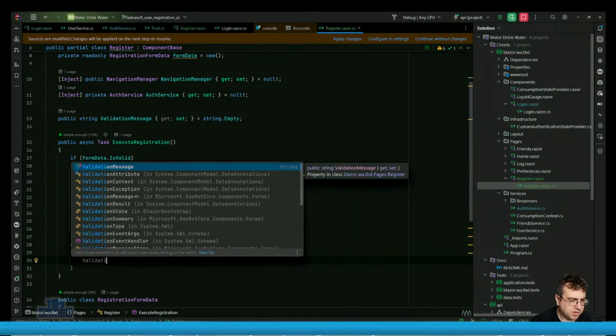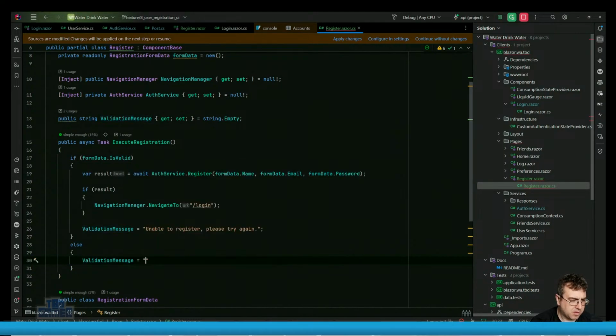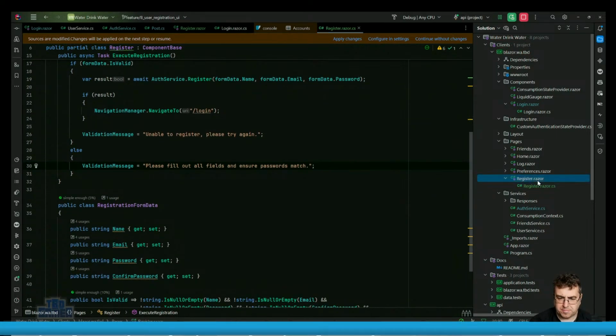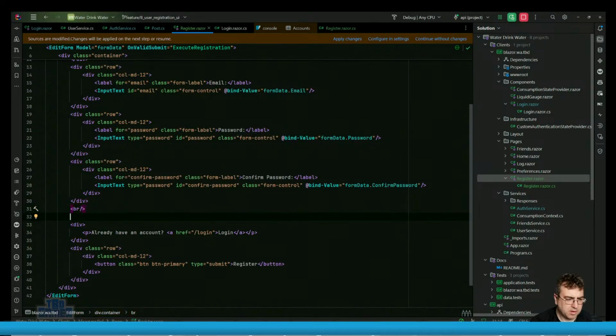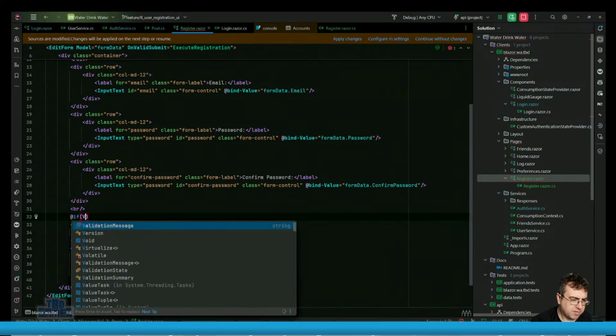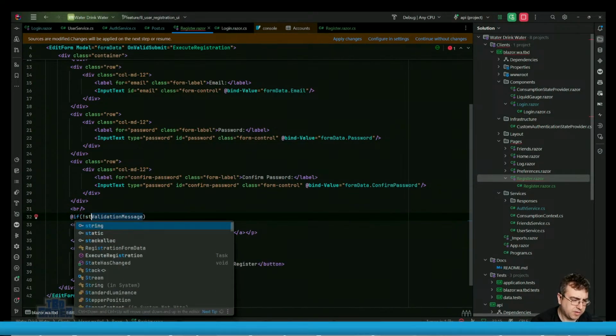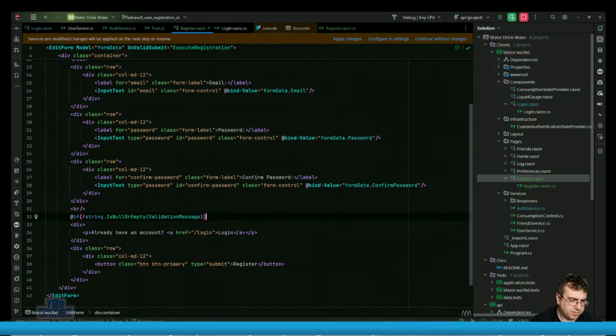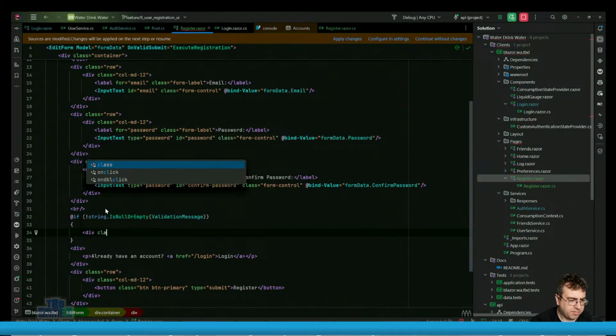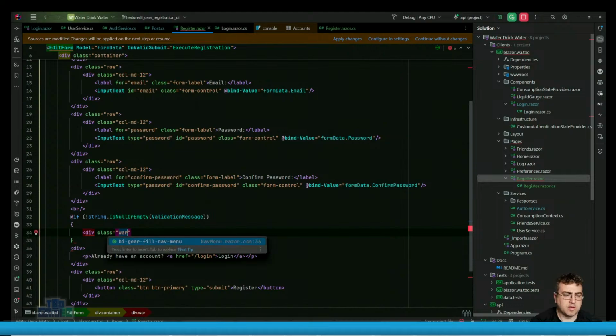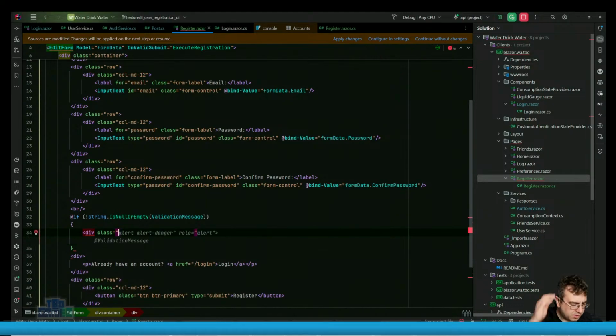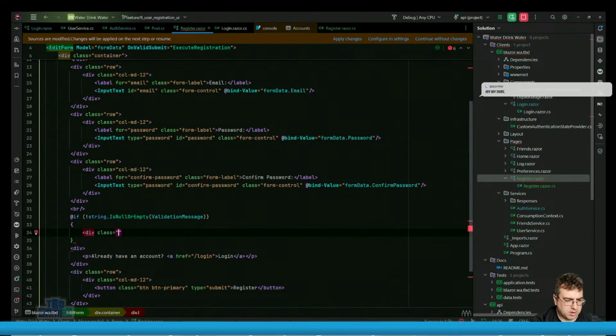Else. Right. If validation message is not an empty string, validation message, if mass equals alert. No.